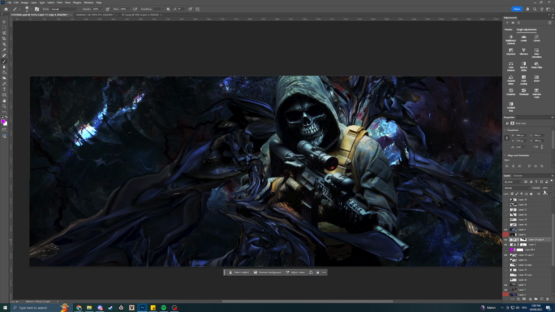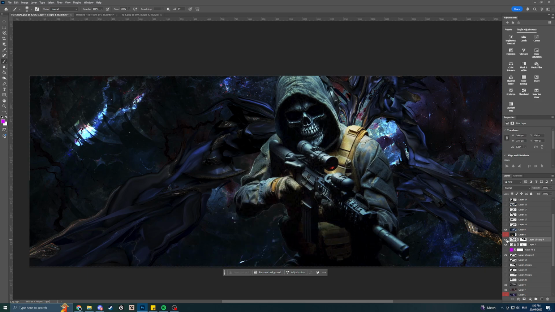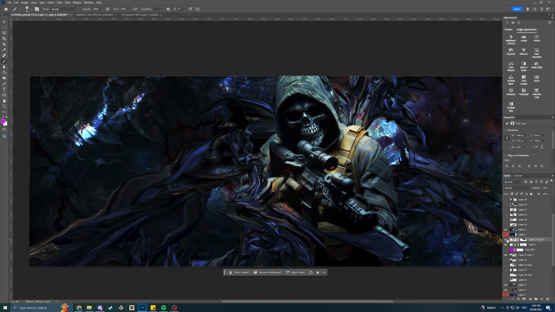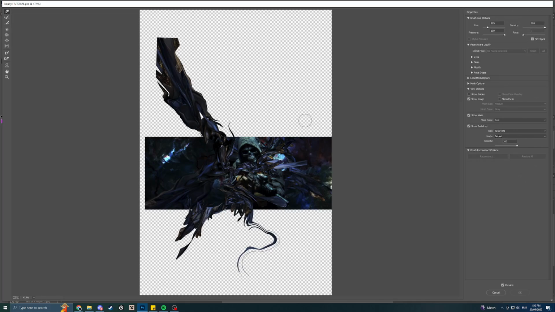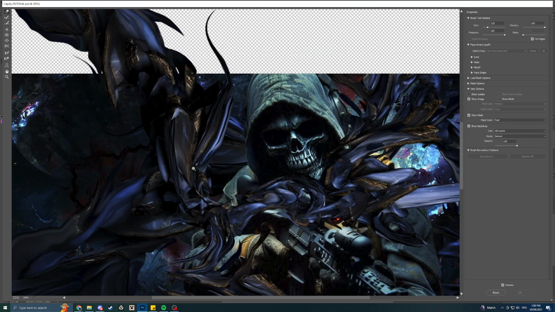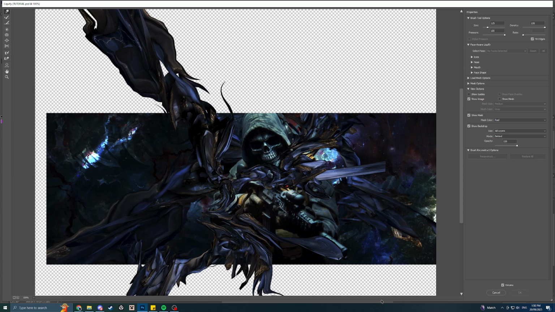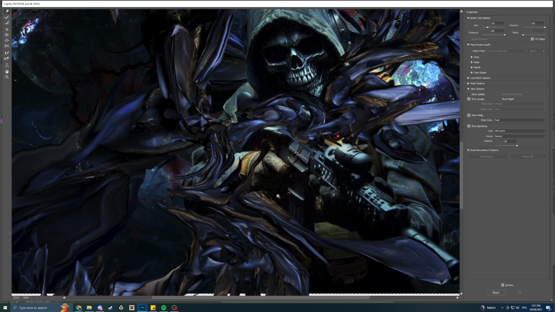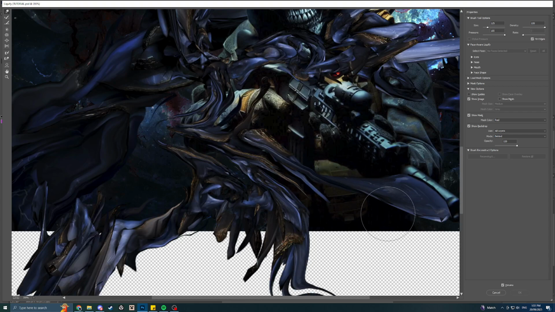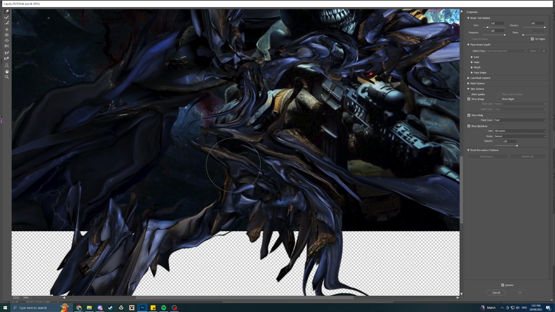Now I'm going to, okay, I'm going to liquefy this again. So again, reduce opacity, filter liquefy. Okay, so I like that shape.